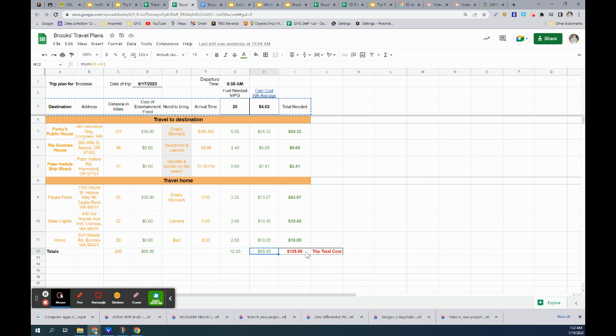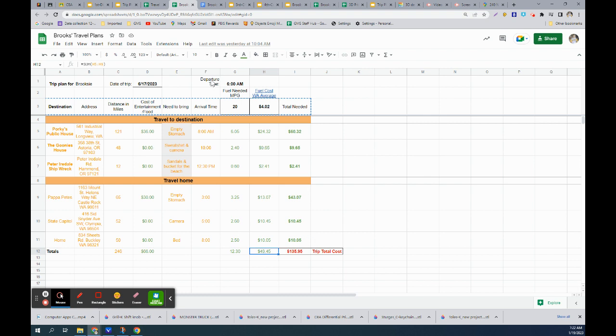So now I know what my family trip is going to cost me. I can let my parents know, and they can decide whether we want to take this trip or not, or if we want to say, okay, you know what, we're going to save some money. We're not going to eat food on the way back. We're going to just skip that one. That would save this much money, so they can kind of look at maybe cutting costs down, or they can say where we're going to spend more.